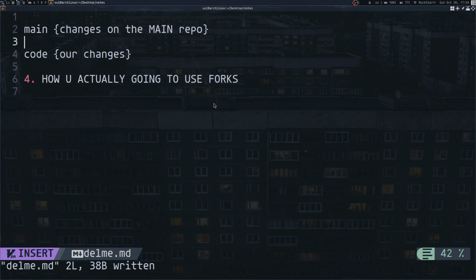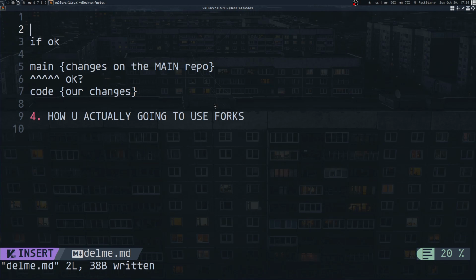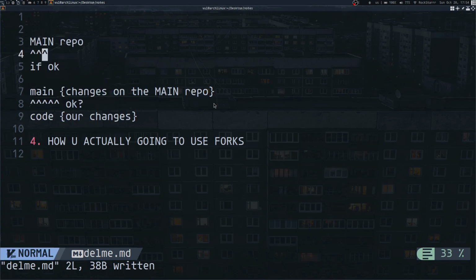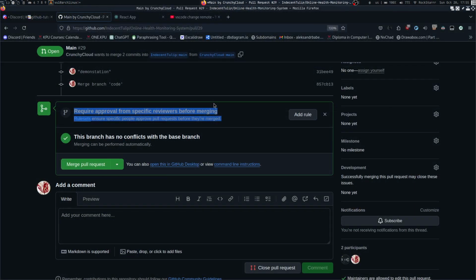Then we would see if our changes are okay with the main repo, and if they are okay, then we would send it to the original repo and tell, hey main repo, my changes I made are completely okay with the changes on your side, right? So hey, could you please apply them to your side? This is basically what is going on, and this is basically how people do the open source, right? So they would do the same thing we just did.